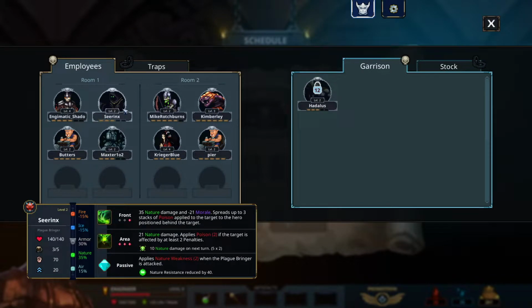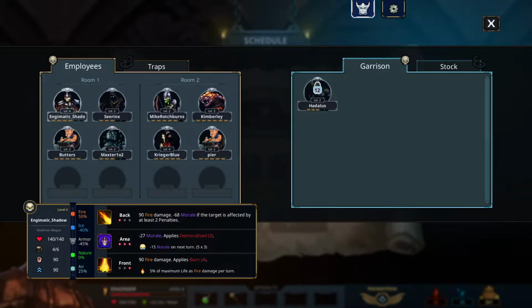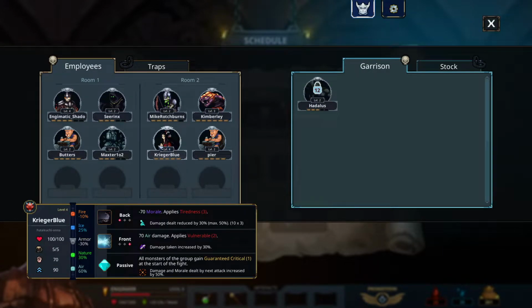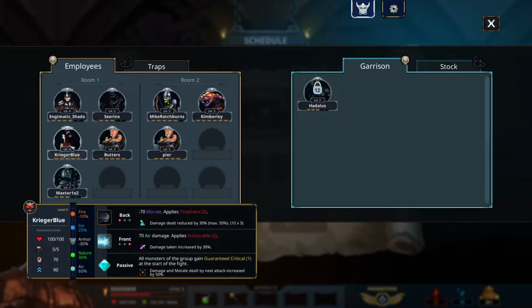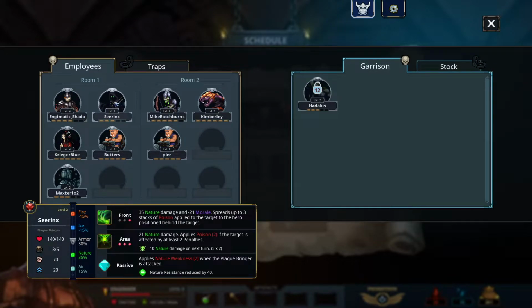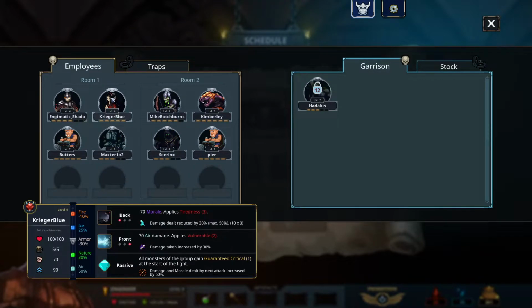Yeah, I think I can do that. And then it's gonna be 1, 2, and whatever of those 2 I pick. And this also has nature coverage. Yeah, bring them to the front. Krieger Blue for the nature coverage. And bring Serenix back for the nature coverage as well.